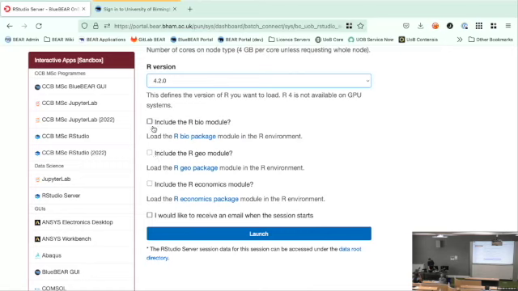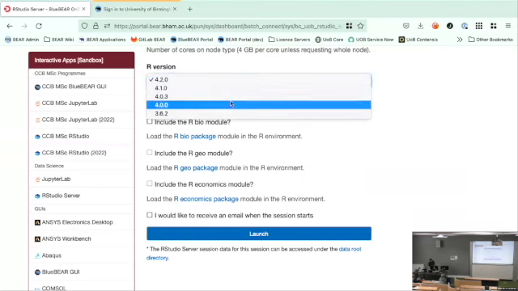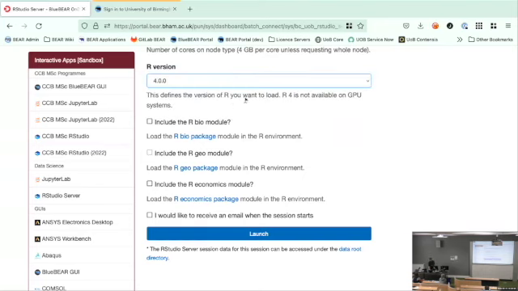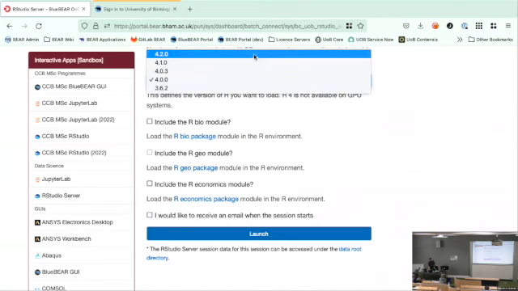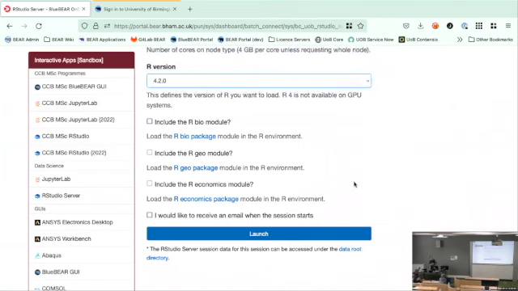As you can see with this one, we don't have the geo or the economics modules available for 4.2.0, but if you jump back to 4.0, then we've got the economics one, for example. That's the kind of thing we can tweak. If there's a need for us to provide different meta modules or add further extensions to the existing meta modules, then do get in touch and we can look at doing that. And I will launch that job.